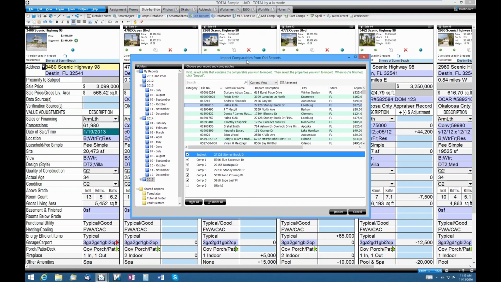So what's going to actually happen, this is the first time we're going to see this, is whenever you bring in properties from an outside source like this, it actually creates new comparables on the other end of things. And so comps 1 through 5 and the subject here become comps 7, 8, 9, 10, 11, 12. Total will add those forms if I need them added, and it will add in the photo forms as well for those comparables if I don't have them already in there. Total will take care of that for me on the fly. And so that's our first way, is to use the Old Reports button at the top.